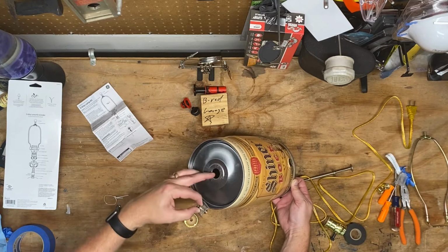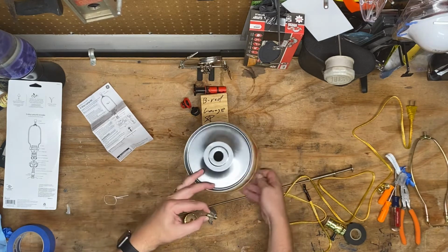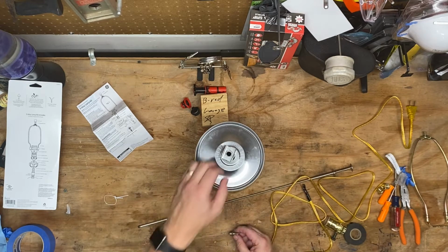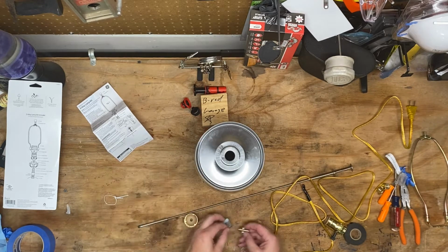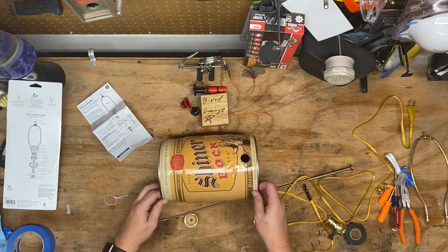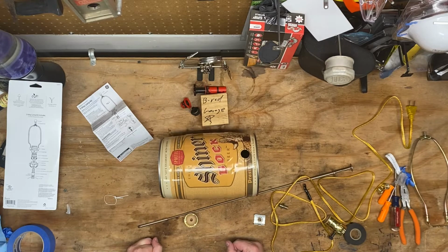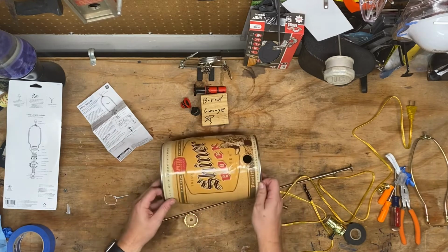This is great because it doesn't come through the hole. That's what we want. However, it's not great because guess what? It doesn't go through the hole. So, gonna have to figure that out as well. What can we do here? Standard washer that's big enough. Again, it's not gonna fit.